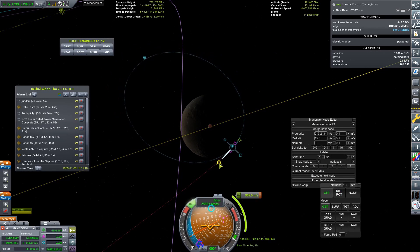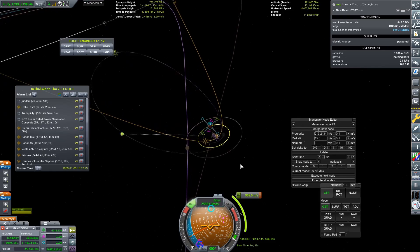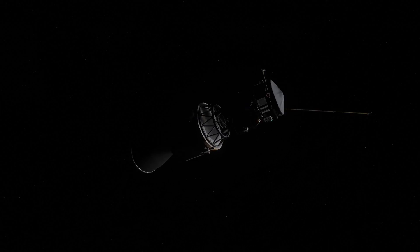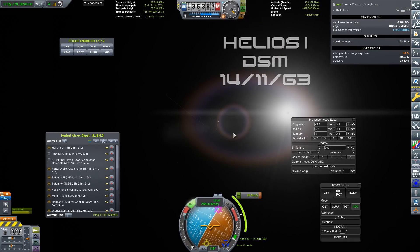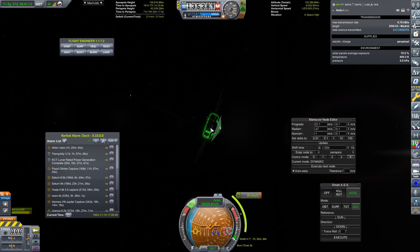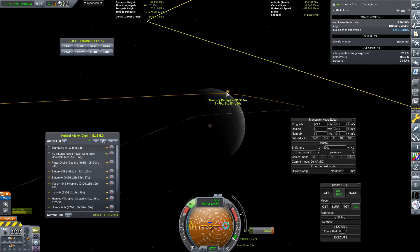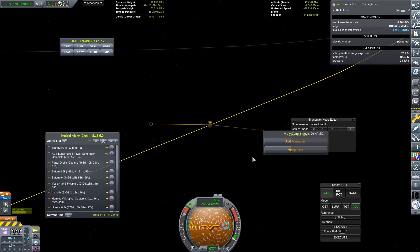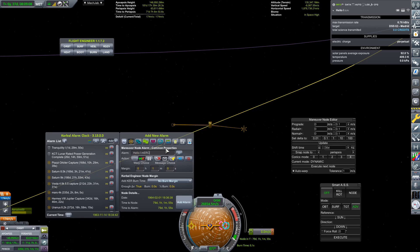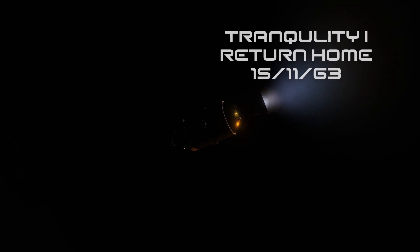We are full of deep space maneuvers in this episode, because once again we are joining Helio-1 for a deep space maneuver on the 14th of November. All of this took place whilst Tranquility was in orbit - everything seemed to come at once. We didn't have a launch for a really long time and then everything just all came at once. You can see we have lowered our Mercury periapsis to something a lot better, so we can actually get science from space low around Mercury as well as space high. Then it's only going to take another 80 or so days to actually get there.